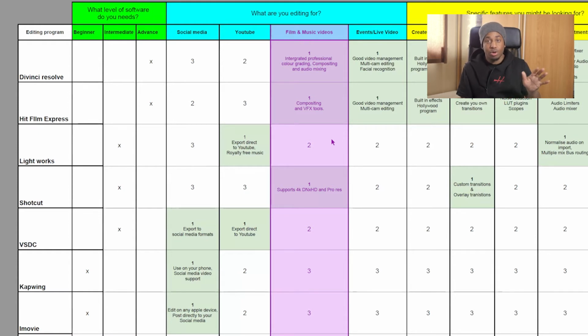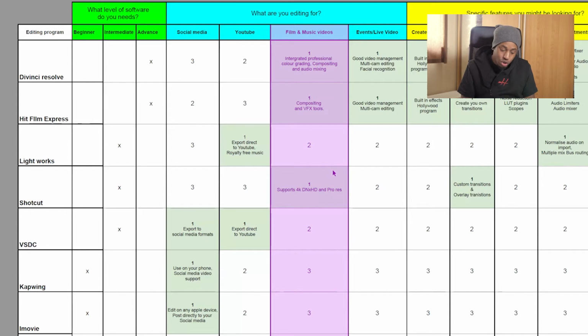The paid version, you've got no problem. But the free version really lets it down. No one wants to make a film that's 720p. For YouTube, people really want 4K HD, but 720p is still not a huge deal. For a film, hell no. So I said, sorry, Lightworks, I can't put you in there. I had to put you as secondary.